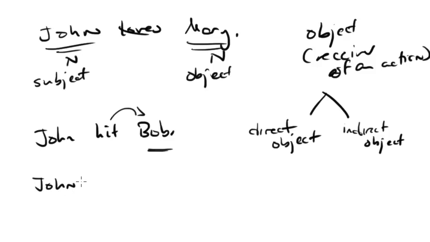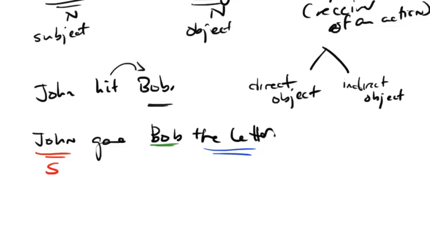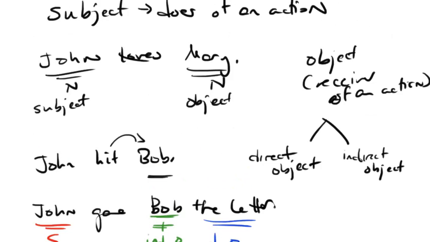So an example would be, John gave Bob the letter. In this case, here's our subject, John, as a noun. We also have the letter, and we have Bob. Now the question is, which one's the direct object, which one's the indirect object? Well, the direct object is the thing receiving the action directly, and that in this case is the letter. So this is the DO, the direct object, because the letter is being given. On the other hand, Bob is also an object because he's involved in this transaction. So he is going to be the indirect object because he is benefiting from the action, though it's not directly affecting him. So that's pretty much what we need to know for the basic things about nouns.